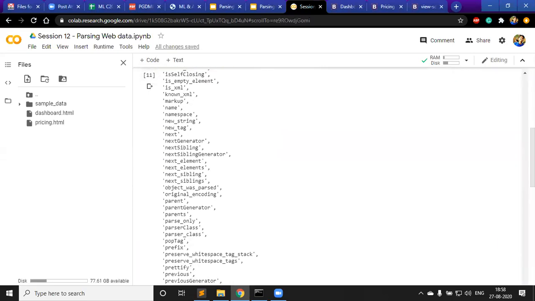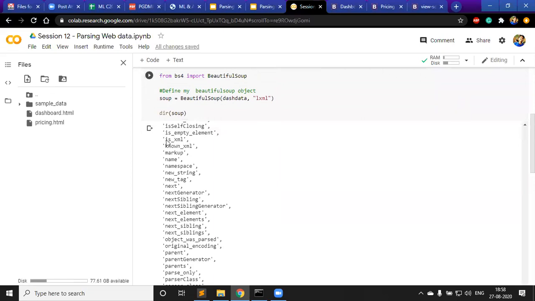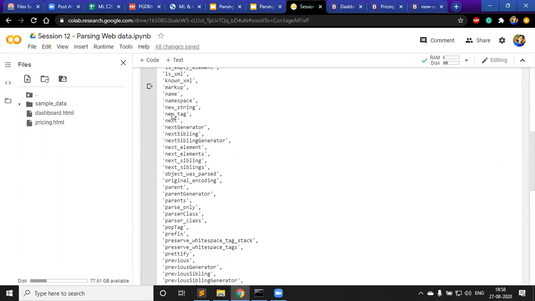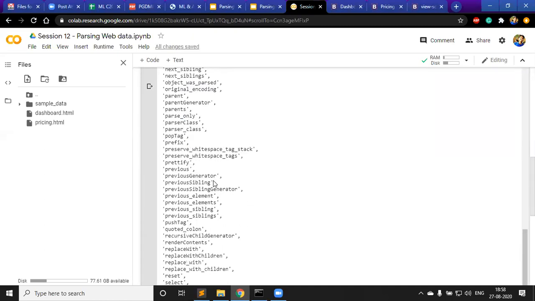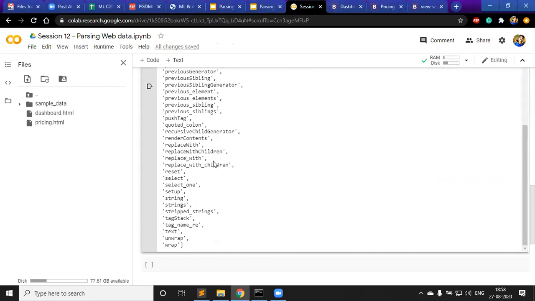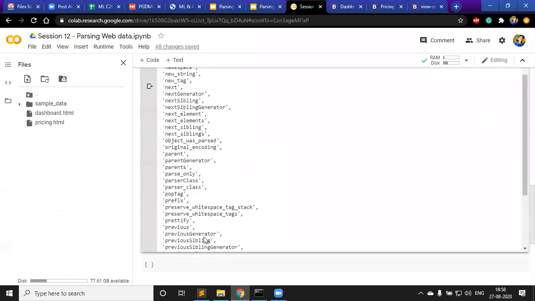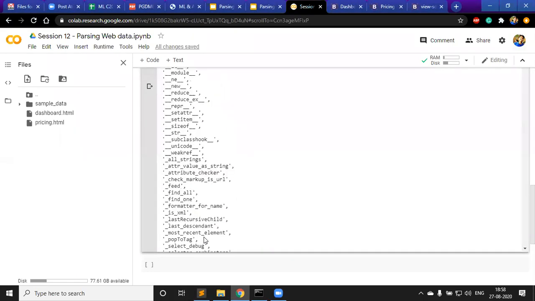It can check if it is XML, if it is a markup, if it has some elements, or all of these things which are part of a tree, parents, children, other stuff. You could replace it with something, you could do dot string to get a string out of it, you could get text out of it. A lot of things you could do.